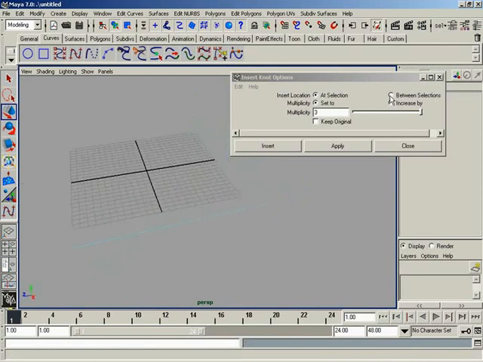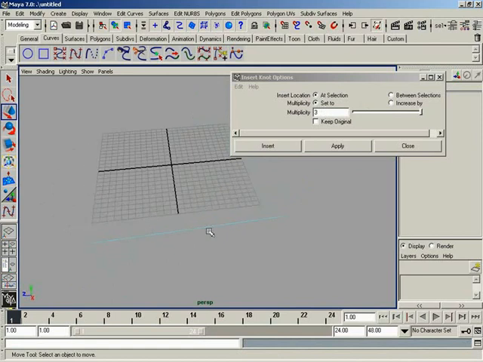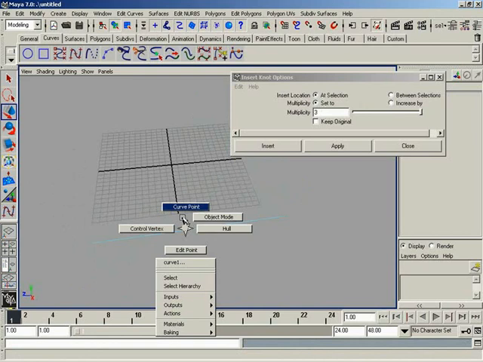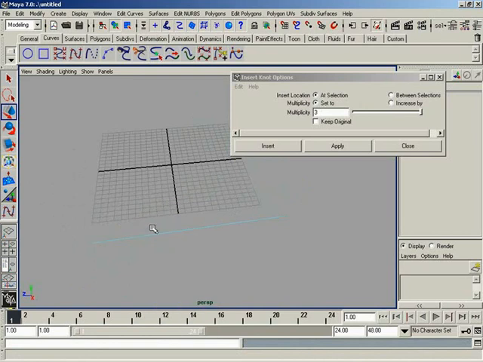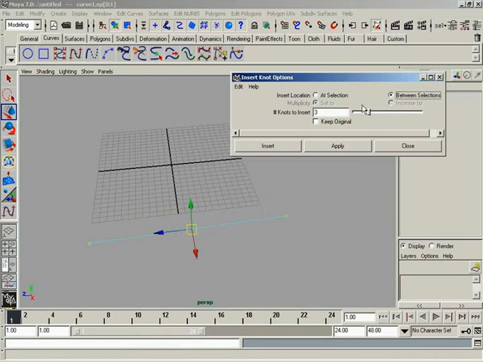Now, you can also choose to insert knots in between selections, which is very handy if you need to evenly space out certain knots. For example, I can grab existing knots. Let's grab edit points here and here. And we can choose between selections, and then the multiplicity changes to number of knots to insert. Would you like to insert 3, 4, and you can go very high with this.